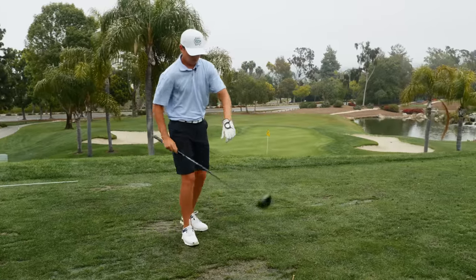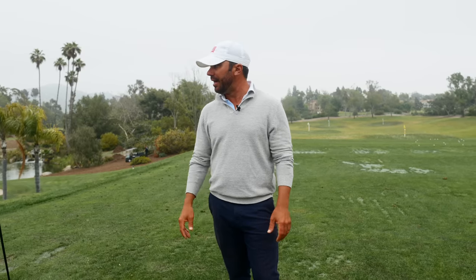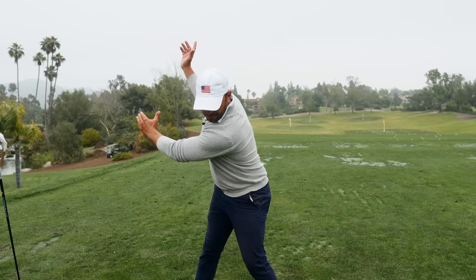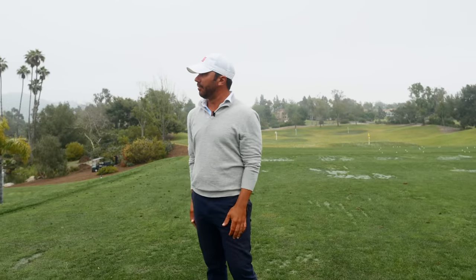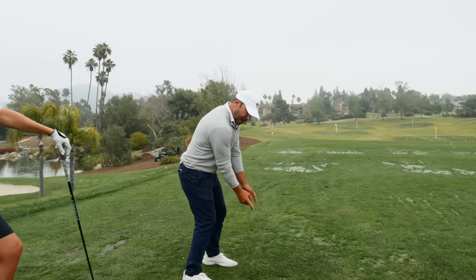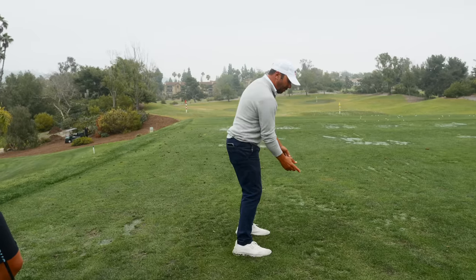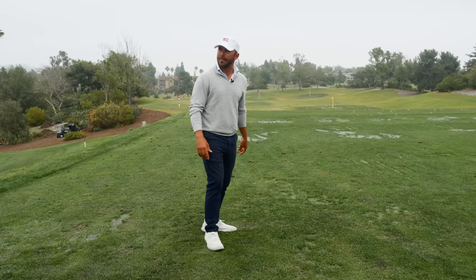So just the feeling of his arms and hands getting in front of his body started that ball online — didn't have that transition where the arms are still going back and the body gets out in front. That's a common theme with a lot of people: the sequence gets off, the connection gets lost a little bit even with a great swing like this, and that's where players miss it out to the right. Some of the best in the world do that often — that's a typical miss. So for you: more connection going back, everything getting back there together, lower body stable and the arms and hands really getting ahead of you and around your body. The overall theme of the day — getting the club down the line of the feet when it's parallel to the ground, checkpoint one — not being too far out to where you have to route it underneath, but actually feeling like you could hit a little cut from there. That feeling of the cut keeps you on top of the plane and not dropping underneath.